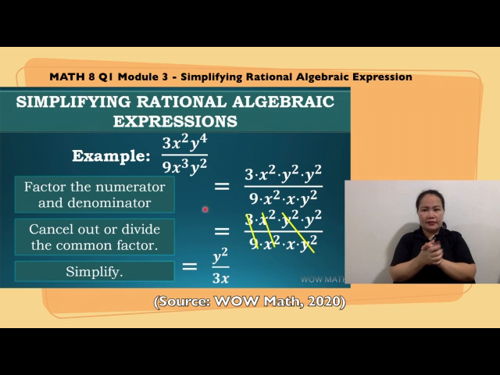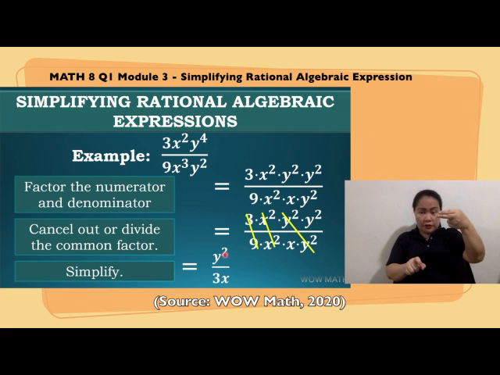Now, another way is you can simply subtract the exponents of variable with the same base. Okay, so halimbawa, ito, pareho silang x. So, we can subtract the exponents. So, 3 minus 2, that is 1. Kaya 1 na lang to. Okay? And then, 4 minus 2, that is 2. Kaya this is 2. Now, ang question dito, saan natin ilalagay yung sagot? So, look at the bigger exponent, kung ano yung mas mataas. So, since dito, mas taas si 3, dito mo ilalagay yung x. And then dito, since mas mataas si 4, so you will place y squared doon sa numerator.